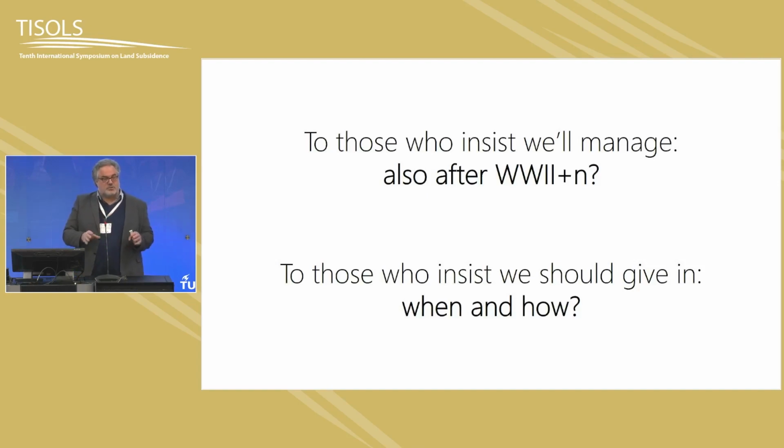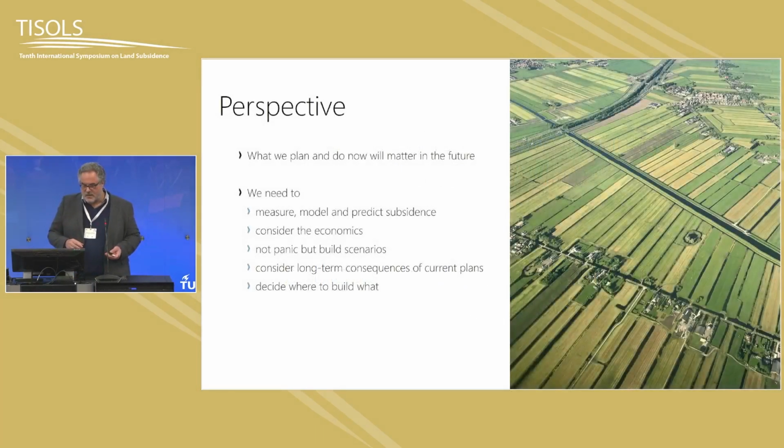And to those people who say, well, we should just give in, we will need to evacuate the Dutch lowlands: okay, but when and how? I've seen a presentation by an architecture firm, and they announced that we will not build below sea level from now on. Well, at a lifetime of a couple of decades for a house or building, you can just put it as low as we go in the Netherlands, it will be fine. But we need some time perspective here. So my final thoughts bear on that perspective.